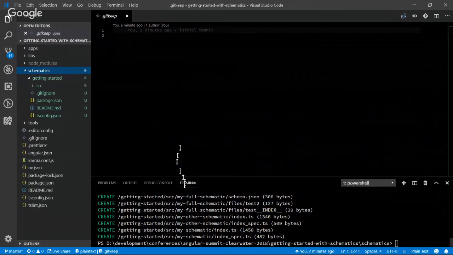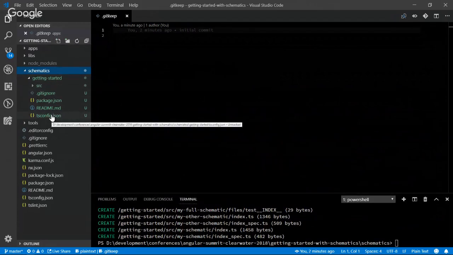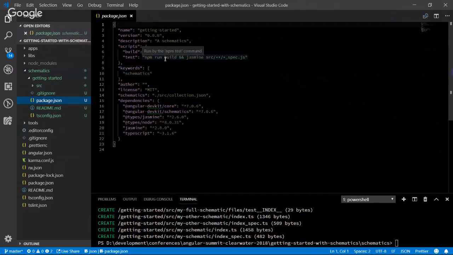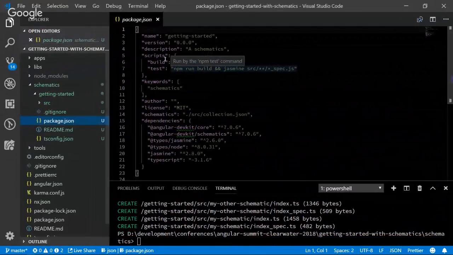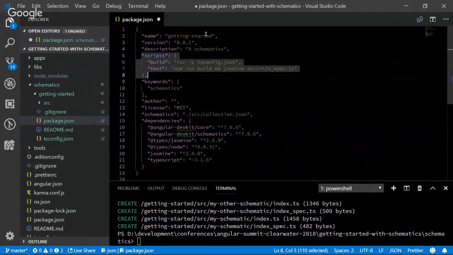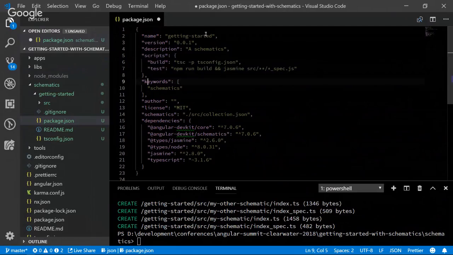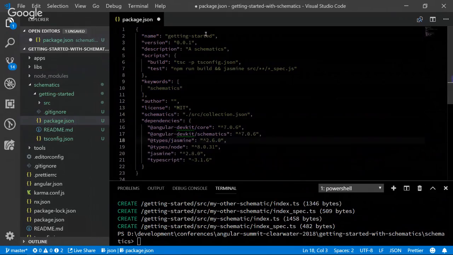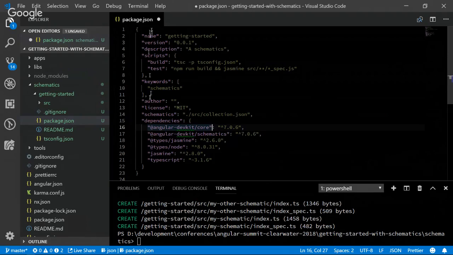And really what it is, it's an npm package. So we have a package file, and we have all the things that a normal package would have. It's got a name and a version, and we call this 0.0.1. It's got a description, things like that. It's got build scripts, so we can build and test it and such. And it has dependencies here, and it looks like it's got some dependencies that are maybe for building it and also running tests. So it's kind of grouped all of those in the dependencies section here.